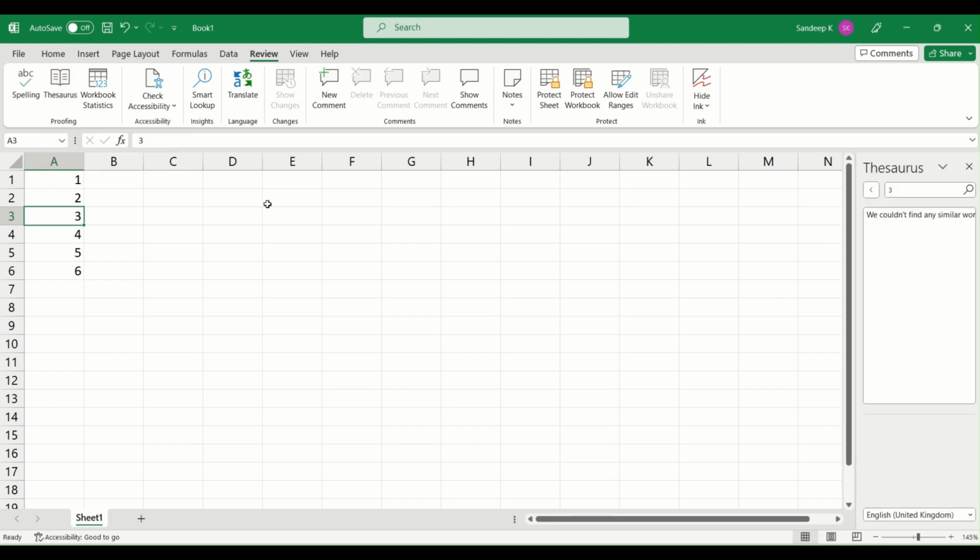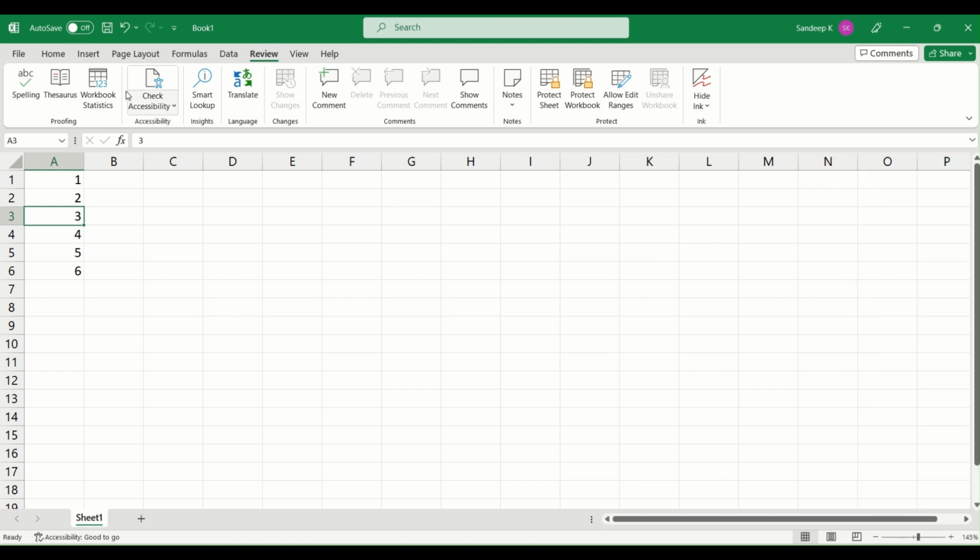Then you have the thesaurus option. Here what you can do is, in case you are at a loss for words, let's say, and you want to find a synonym or an identical meaning to a word, you can use it here. So let's say I'm using the word Excel and I want to know what another word can be used instead of Excel. So I type Excel, click on enter. So these are the synonyms, right? So you excel at something, or you shine at something, or you outshine at something. So things like that, right? All the synonyms will pop up here when you use this option.